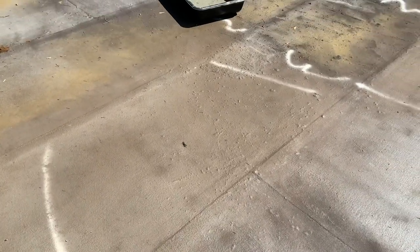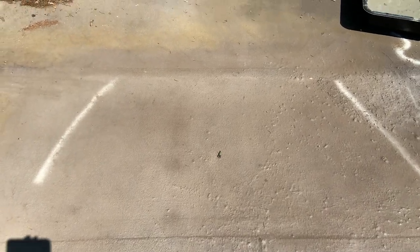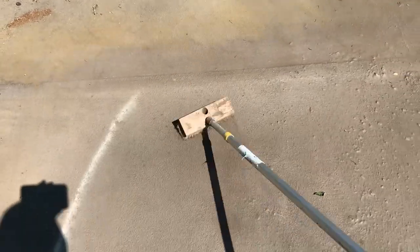I came up here where there were some puddles and marked the areas with a little bit of primer, then checked them with my level. Another thing you can do is see where the pollen lies — you can see this area right here where most of the green lies; that's probably an off-level area. You can confirm it with the level. I'll brush off as much dust and debris as I can before applying.